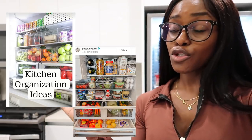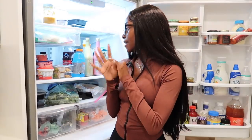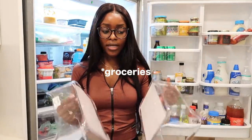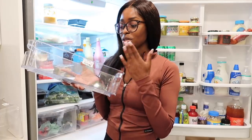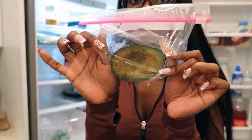And there's also another alternative, which is super organized bins for your fruit and vegetables. I'm gonna try and do the best that I can. These are the bins that I got from HomeGoods. I feel like I don't buy a crazy amount of products to where I needed so many bins, so I'm gonna try and see what I can do with what I have. I hate where TJ Maxx and HomeGoods always place their stickers. It's always in the most inconvenient spot.